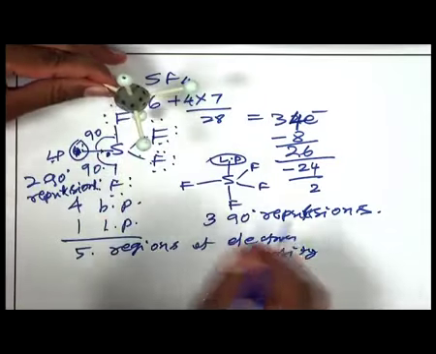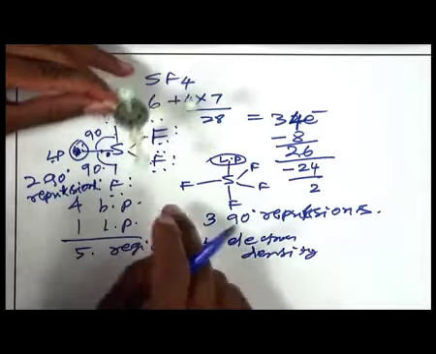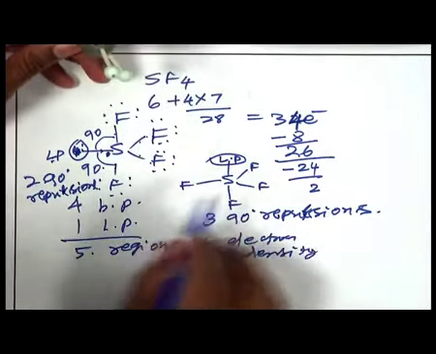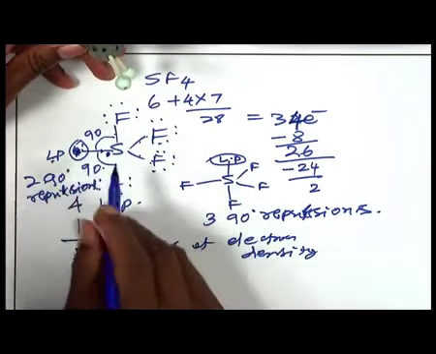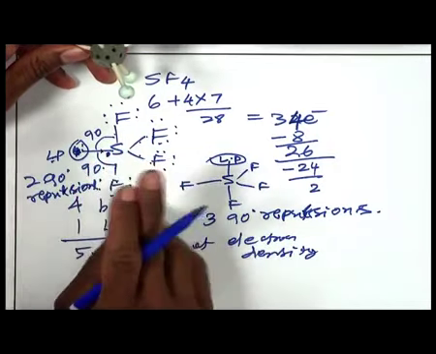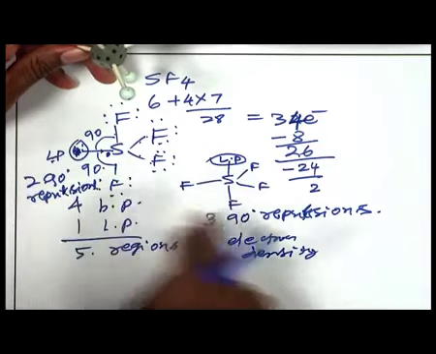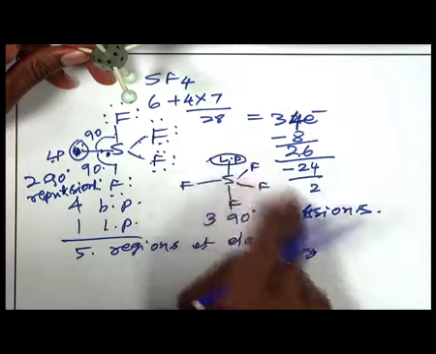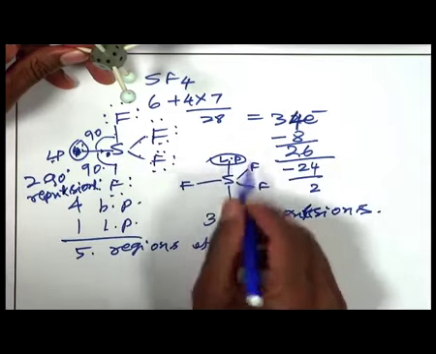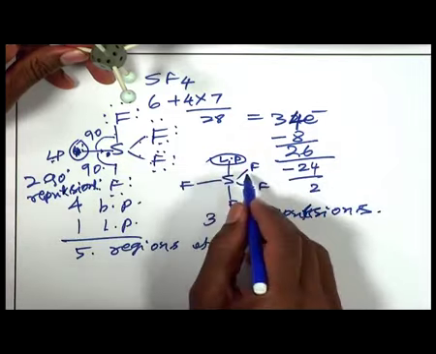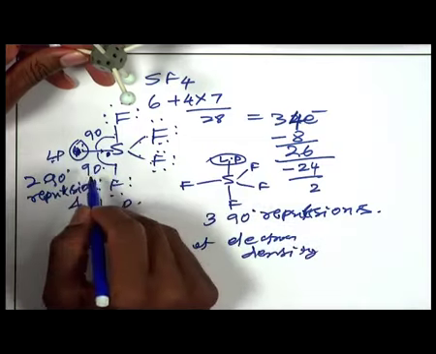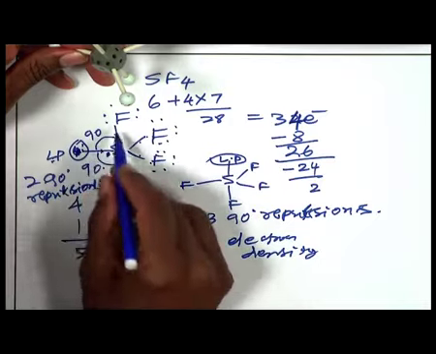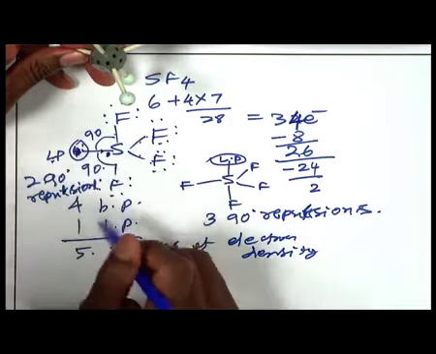So you have to choose a structure based on the repulsions. The structure with less 90 degree repulsion is the best, or the favored, structure. Between these two, this structure is the favorable structure because it contains two 90 degree repulsions compared to this structure where there are three 90 degree repulsions. Repulsion is more there because there is more repulsion between the lone pair and bonding electron pair. Here there is comparatively less lone pair and bonding electron pair repulsion.